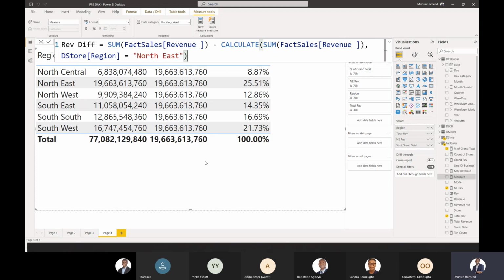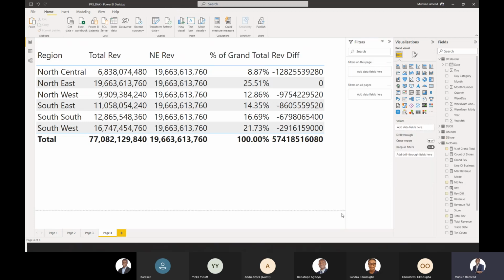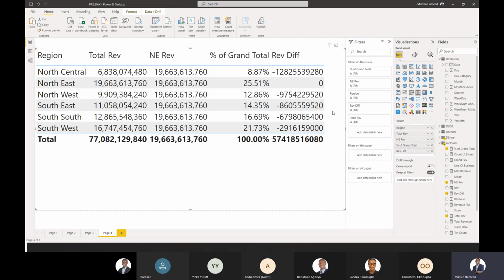Close this bracket, and hit enter. If I add this to the report, we have the same results. I'm sure this is the result you have too, right? Confirm. Is it what we got?